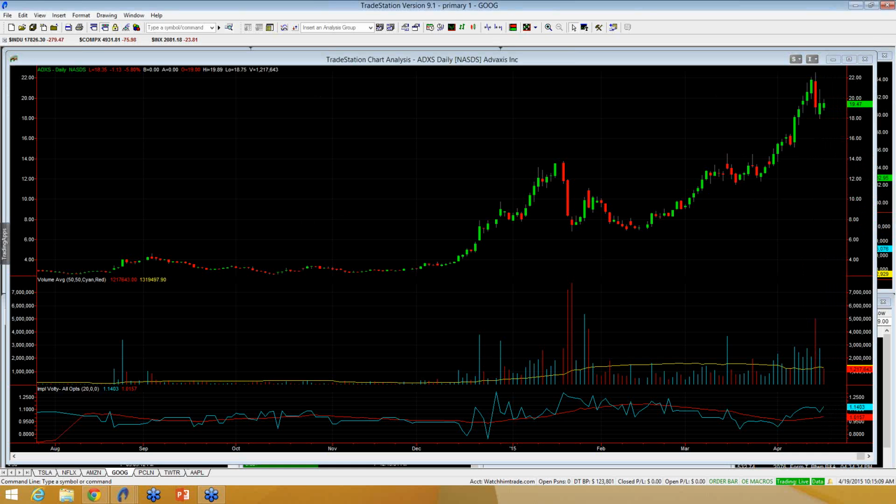which isn't a good thing, isn't a bad thing. It just kind of depends on what you look for in your trades. To me though, I like what this last day and a half, 2 days did, because it established a clear range with this shakeout, right? You came above 20, hit 22, then a big move down 22 to 18. That's a nice solid drop, but you had a good bounce off of 18. You look at the volume down here, heavy volume on this shakeout and good volume on the recovery.